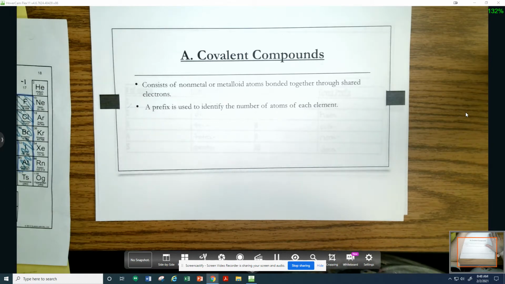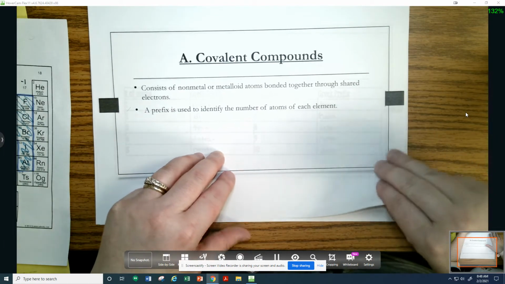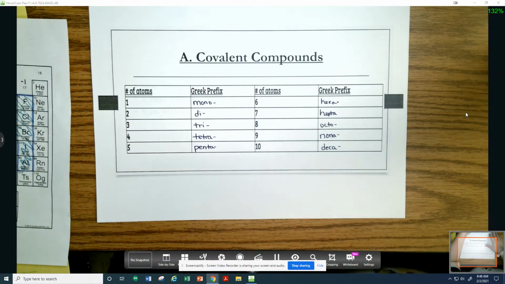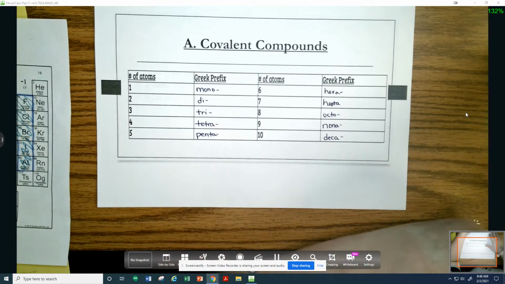But because of that difference in how the electrons are dealt with, we have a different naming system to deal with all the different compounds that come from this style of electron sharing. So we use prefixes to identify the number of atoms that we have, because we can have the same elements like carbon and oxygen, and depending on the ratio of the carbon to oxygen, we can get completely different compounds with different properties. And so we can't call them carbon oxide, because we have things like carbon dioxide, carbon monoxide. As we get into this, you'll see that we are going to use those same elements with a different ratio.